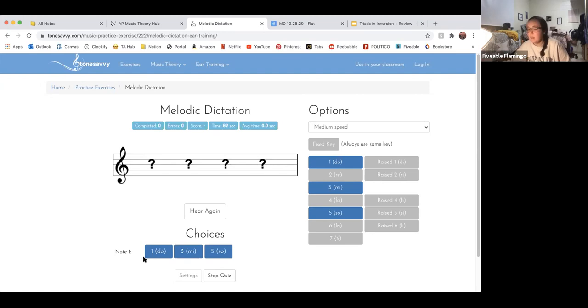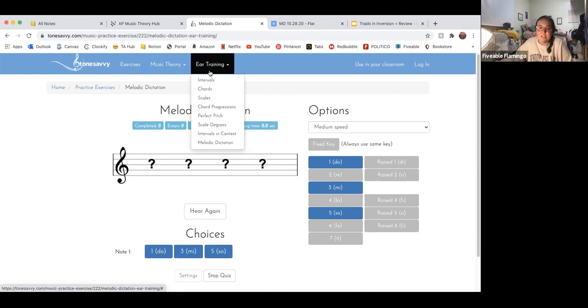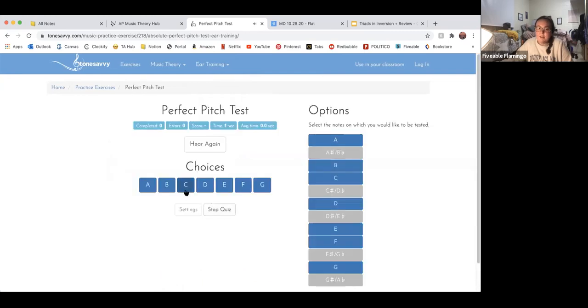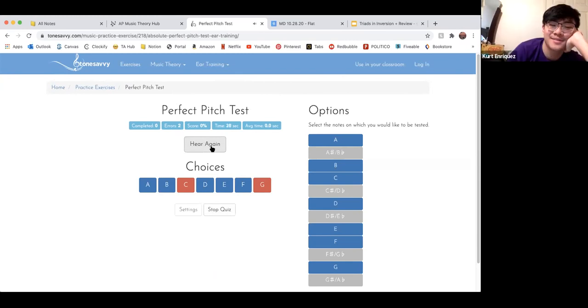And I know I use this so much that I'm just used to it, but if you want to start with stuff like perfect pitch, you can go here and be like, oh, I know that was a C. Maybe not. What is it? Is it this? No, what is it? What is that then? Because I hear Sarah says F. F.